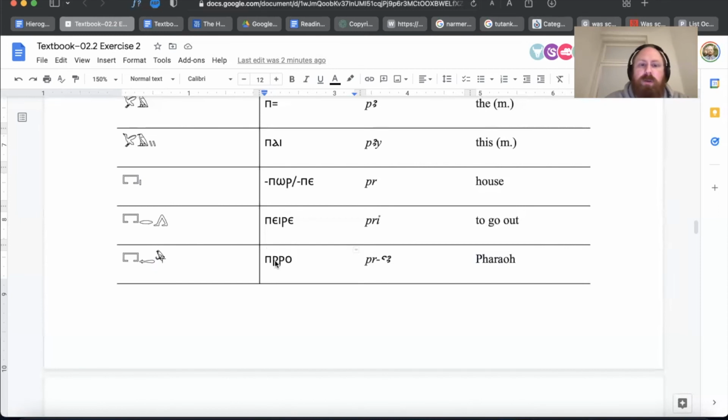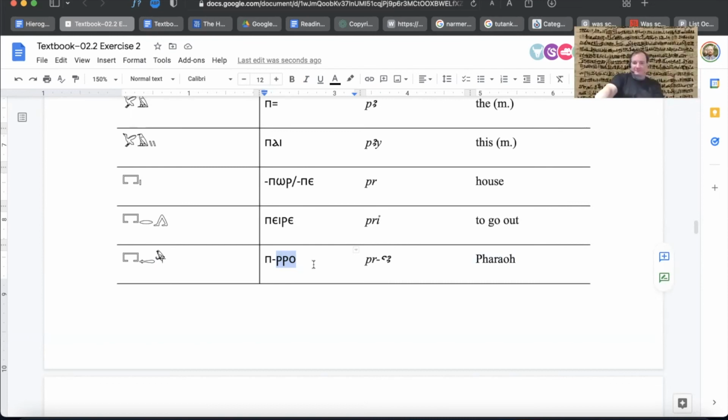I mean, it's weird because this is actually a morpheme boundary. Like this is the definite article, and this becomes the word for king. This is called rebracketing. I actually learned that from one of my students in the previous Coptic class. The linguistic term for this is rebracketing. It's the same thing that happens in English with the word adder, like the snake. It was originally called a natter, but then if you say an adder. There are a few examples of that. Orange. Apron is another one. It was napron. Yep.